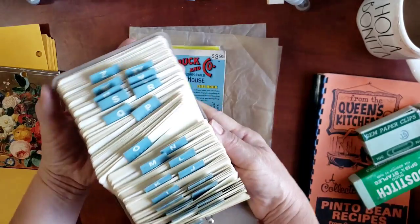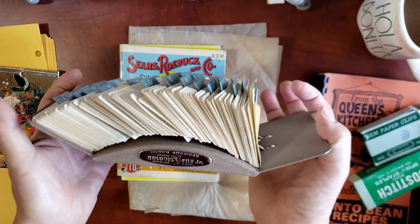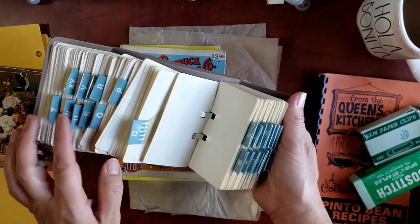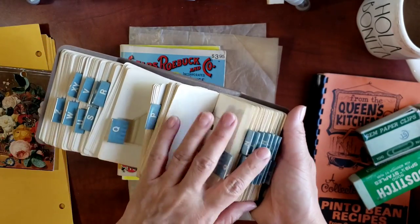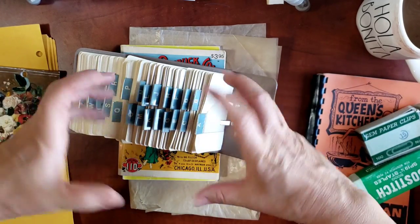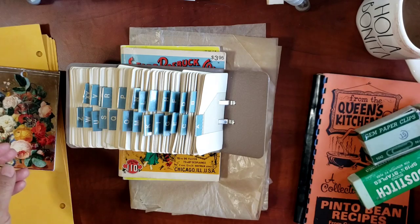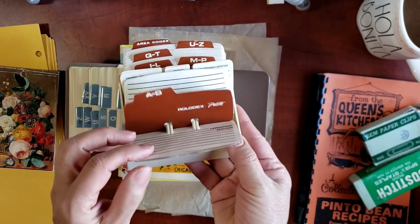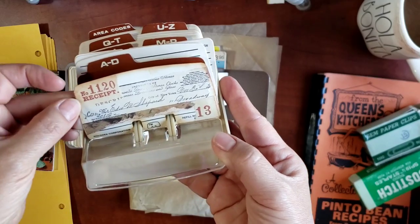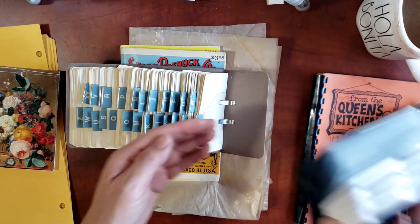After going through the shirts, I went straight to the stationery. I grabbed this from my sister's hands — she saw it but knew I was going to want it. I love these; I take them and alter them. I also have real Rolodexes that I've had for over 20 years, and memory decks. I'll show you quickly — these are not from this haul — I've purchased these in the past and I'm working on altering them and putting them back in, ready for use.